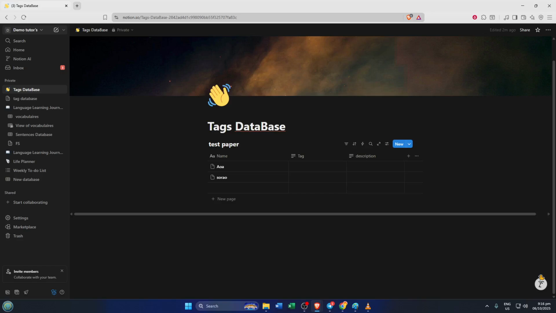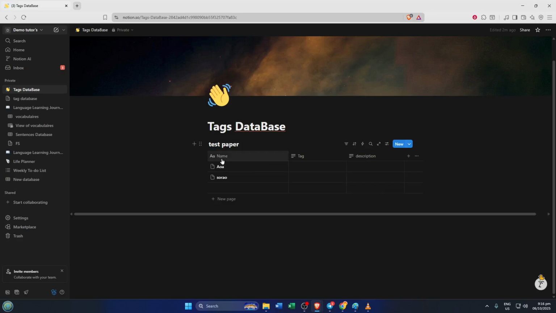Let's get started. The first thing you'll want to do is head over to your Notion workspace. Just log in as you normally would. Take a moment to make sure you're in the right area of your workspace. It can be easy to get lost if you have a lot of pages and sections. If you're following along, open up the database where you want to add tags. Databases in Notion can look like tables, boards, calendars, or lists, but for most people, the table view is where you'll want to start. Now look at the top of your database or your table.